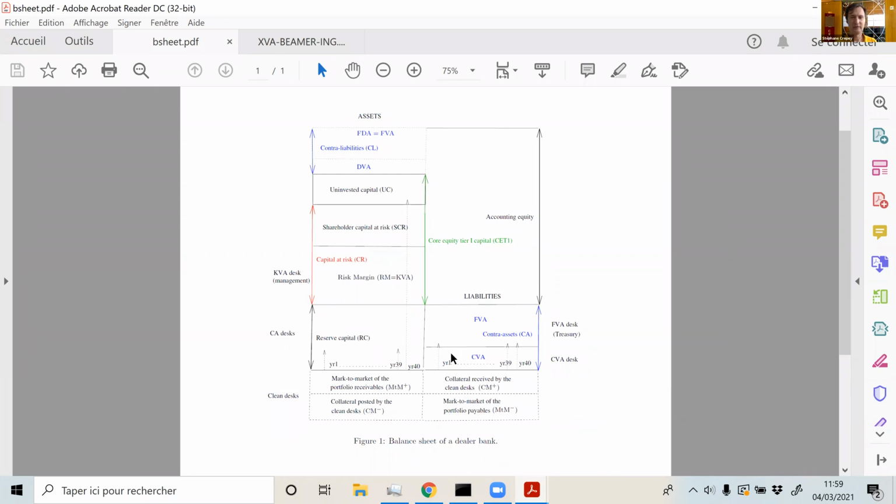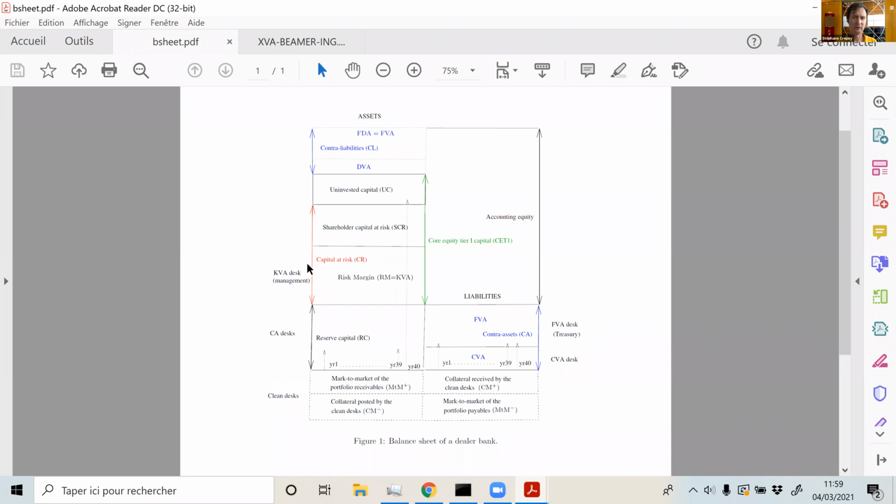The difference between CVA and FVA that you see below, so the difference in nature between CVA and treasury reserve capital account and risk margin account is that in front of this reserve capital account, you have these matching liabilities. Because if a client defaults and you have to pay a default loss, I mean, if you don't do it, you will default. Right? Whereas if you decide not to pay dividends, that's fine. So there is no matching KVA liability, if you want, in front of this risk margin account. Therefore, this risk margin account is also loss absorbing.